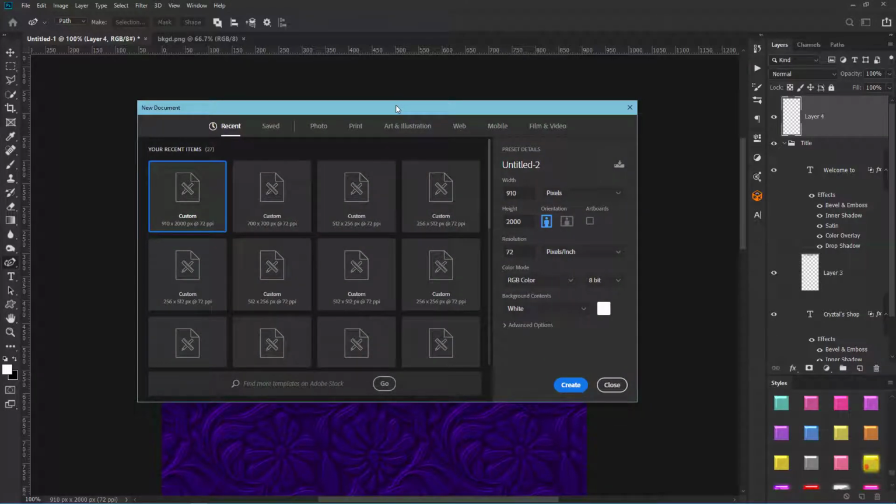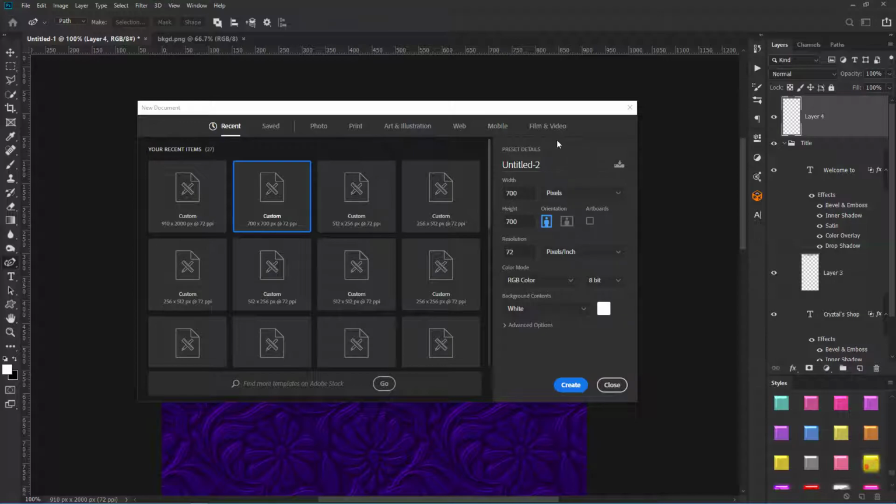I first wanted to start, let's see, where did we leave off? All right, new document is how you start creating your new edit. And you're going to want to use probably size 700 by 700. And your new document window will only look like this if you have the brand new version of Photoshop. Otherwise, you will only have this area here, this little rectangle right here. You will not have all this preview stuff.